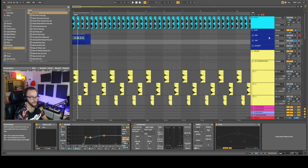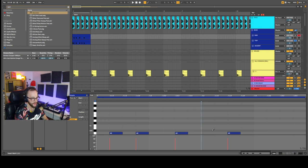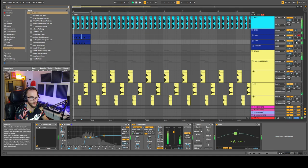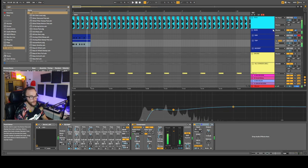Cool. And then I'm going to make sure that I definitely am sidechaining this to the kick. It's really, really important because we are playing the kick at the same time as that sub. So either I'm going to get rid of that sub when it's hitting, which I think I'm actually going to do, and just let the kick play there and have the bass line come in. And then I'll have this sidechain to the kick as well, just to make sure. Just a little bit. I'm gonna turn this up a little bit with a utility because it's not very loud. Get rid of the tuner. Cool, so now we have our kick and our bass line.